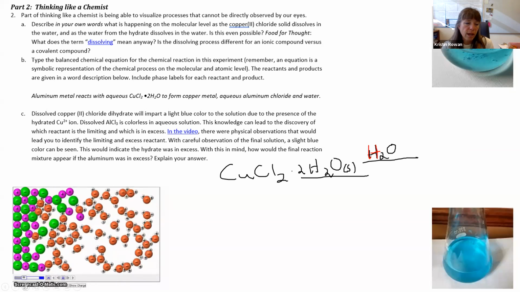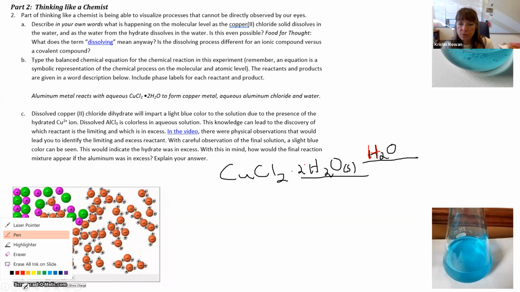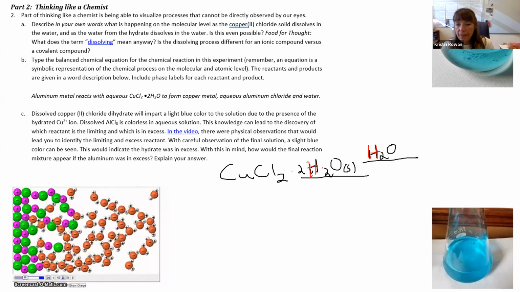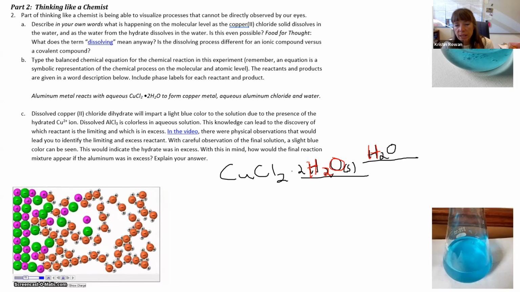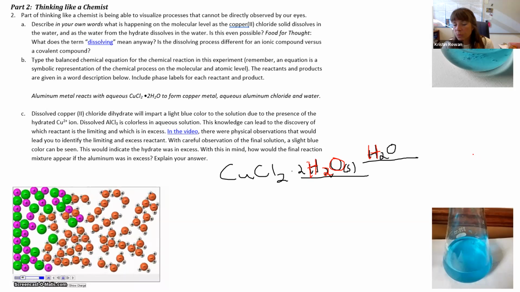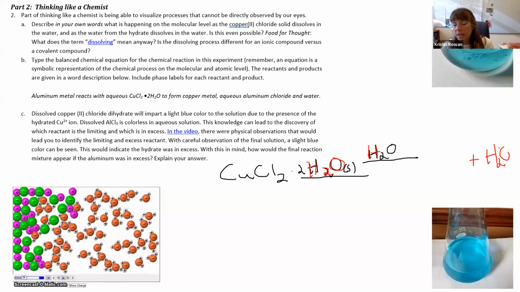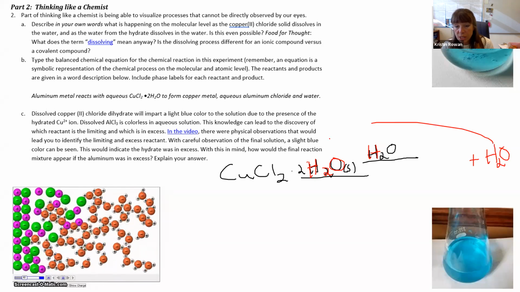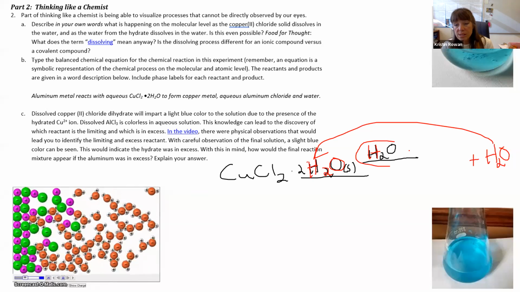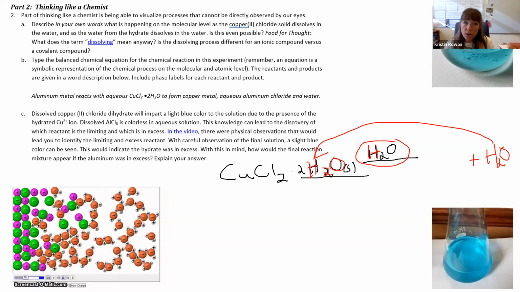No, I'm sorry. I should have made the other waters a different color, like this. And then the waters that I dissolved it in, I should have made black. So then when this dissolves, you'll notice the waters get spit out on the other side. And these waters came from this solid. The rest of the solvent is the other water molecules.